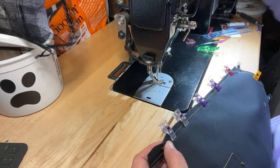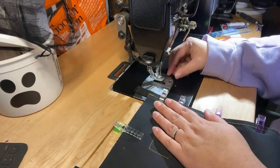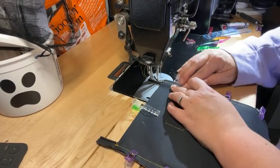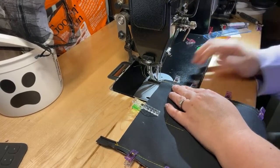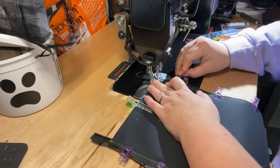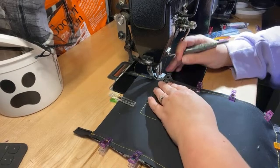All right. Now, I do keep my stiletto close because I definitely don't want to catch that zipper, but I'm going to sew it from this side so I can see where my seam is for my zipper and hopefully go right along there so we can't see that. I'm just gonna use my stiletto to hold things in place.